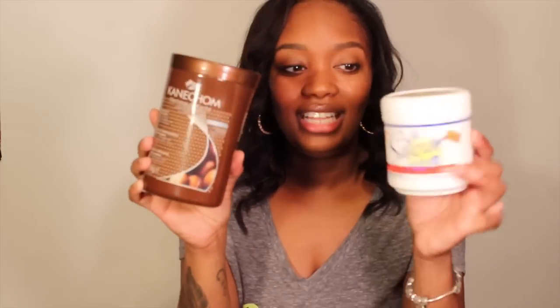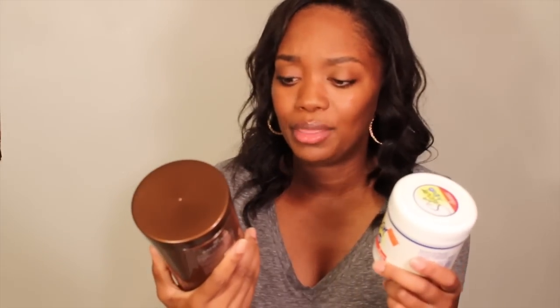Now, I know you're gonna be like, well, your hair's straight now. Did you use it this time? No, because I forgot. I don't leave these in the kitchen. I don't leave these in the bathroom because I got too much junk in the bathroom. So these are in my closet, on my little hair junkie shelf. And so I just get in the shower, and when I'm in the shower, I'm like, dang, I forgot this. Well, I guess I ain't using that. And then I use one of those other conditioners in the shower. So this gets used when I remember.